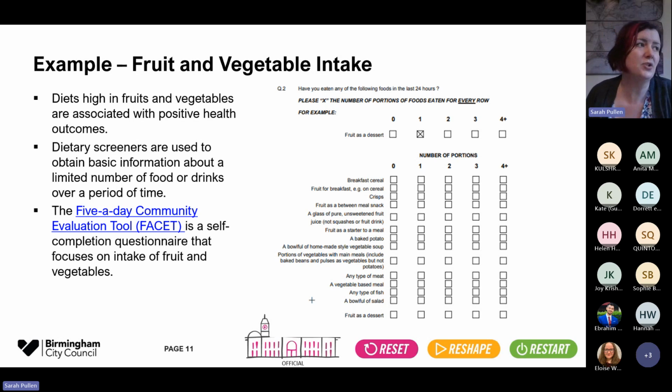So often it's good to explore things beyond just fruits and vegetables, because you can see dietary change in a broader way if you consider things like cereal, whether you had fruit for breakfast, if you had it for a snack between meals. And there's also other types of foods that also contain vegetables. So, for example, soups and dishes that have vegetables integrated in it. So having a questionnaire like this, which describes different types of ways that people might consume fruit and vegetables, can be a useful way of really working out exactly how many portions people have had.